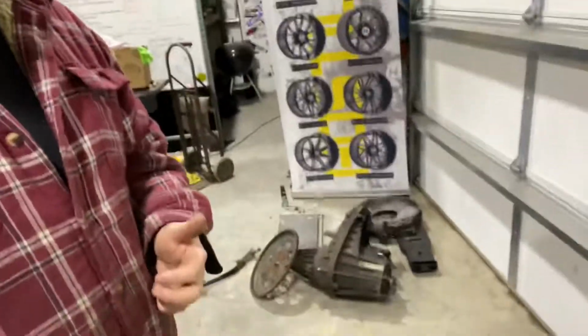All right, guys, so a little update on where we are with things in the shop. As you can see on the ground behind me here, we've got a 48 swap on the ground, minus the 48, obviously. You got to get it from outside. But anyways, we'll fill you in on what's going on with that probably tomorrow.